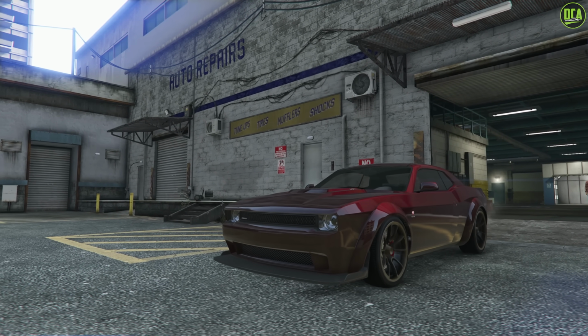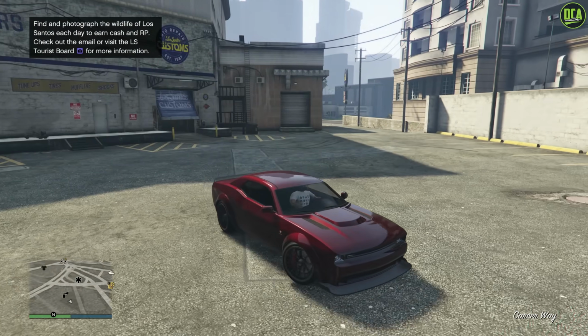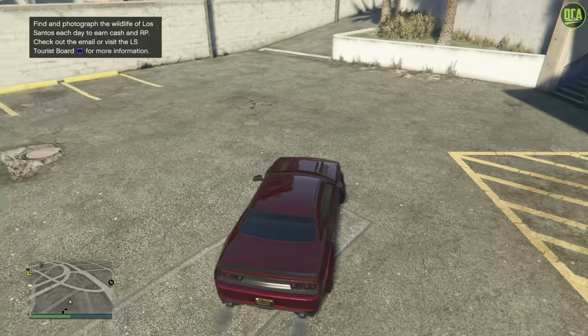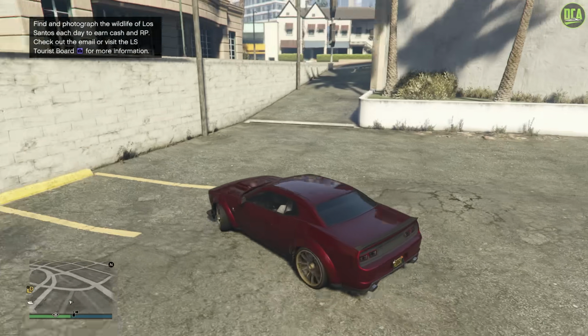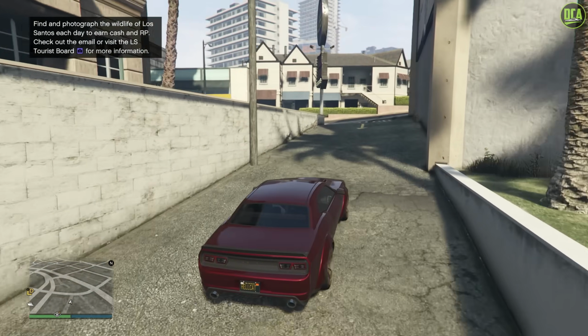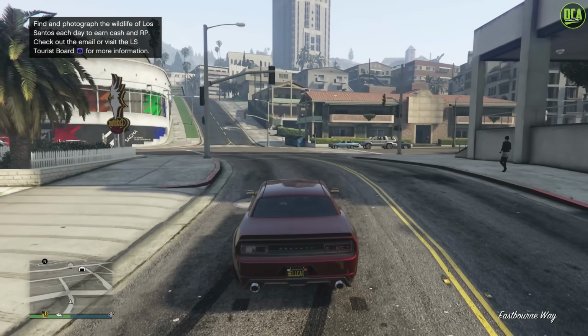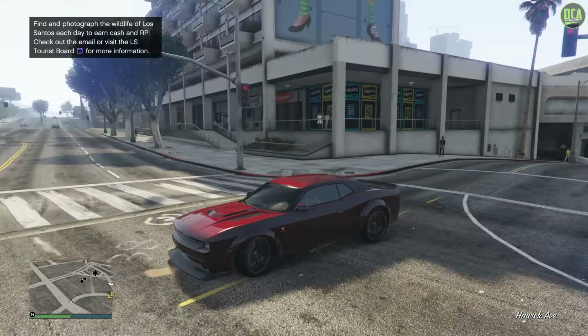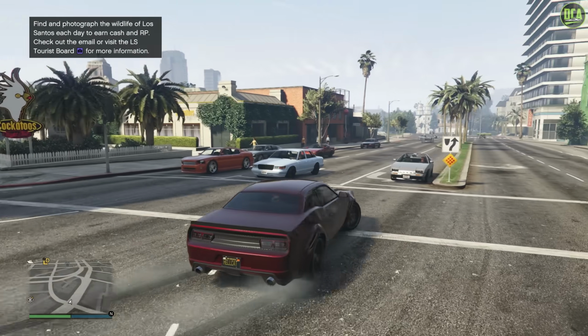Now, for those of you that are worried about losing the color if you change crews or change the crew color, you don't have to worry. This is not like the crew emblem, which does change and gets removed from your cars. Once you apply a crew color to your car, it will stay on the car no matter what you change with your crews afterwards. But obviously, if you accidentally remove the color in the respray category later on, you will lose it, and then you're going to need to save the color all over again.